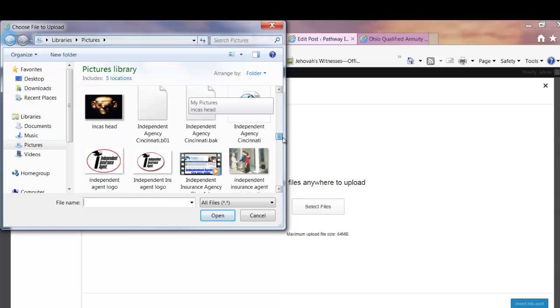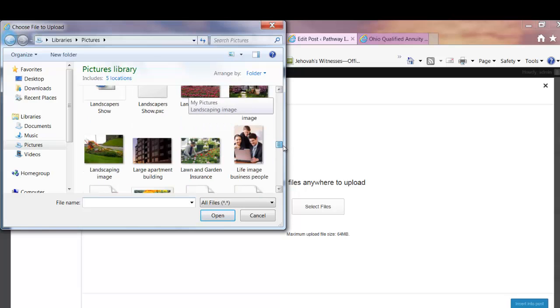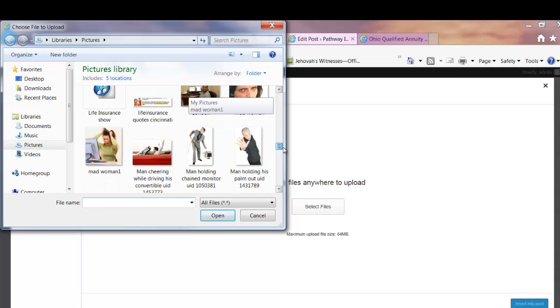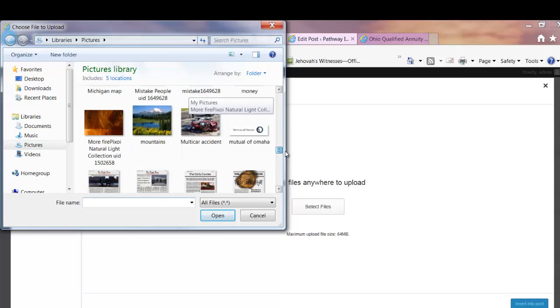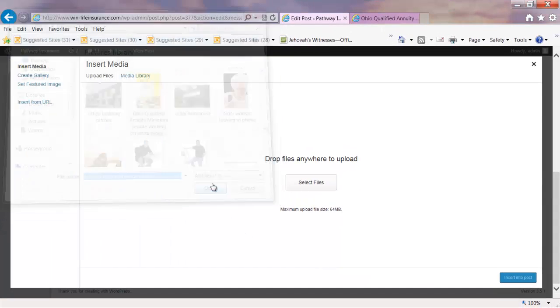And I'm going to show you how to make some minor sizing changes on the image. So there's two ways to resize the images, and depending on the code that's on the website will dictate which way you need to do it. Okay, so let's go find that image again. There it is. So click open.